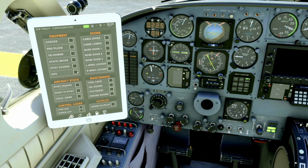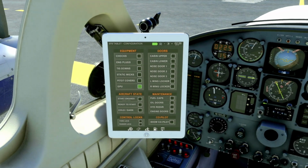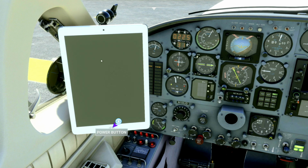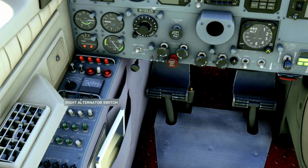We have a GPU, which you can hear running, sitting out there, which is great. So what I'll do is leave the GPU hooked up for the mode. Actually, no, I won't, because I'll just use the battery off here. So we can shut him up, get rid of this one. Let's close this down and put you away. Right, now back, where were we? So we have right alternator, left alternator. Right, fuel pump. Nice noise for this fuel pump. Second fuel pump.